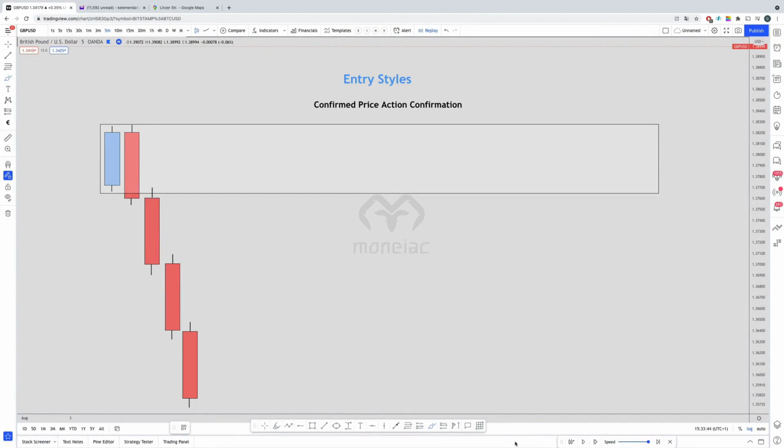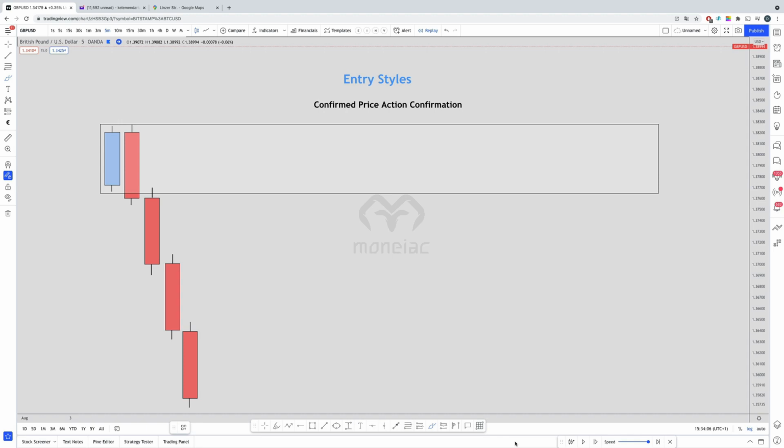Well, in this entry style, we will additionally look if the lower time frames will break structure and collect liquidity. That's the only difference, because also in the risk entries, we wanted to see that price is generating liquidity so that we will really take this. Otherwise, I'm also not interested in taking it.